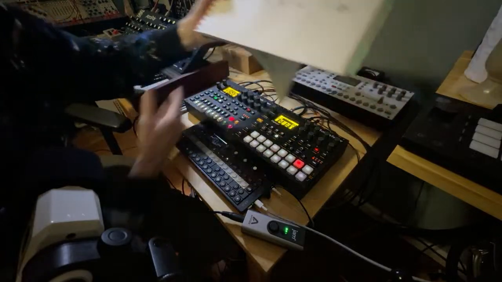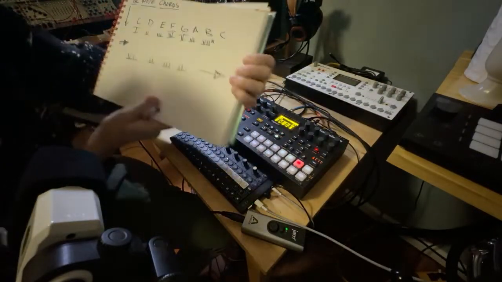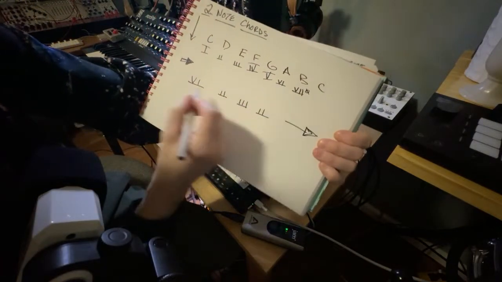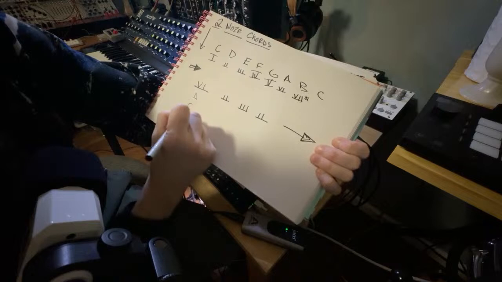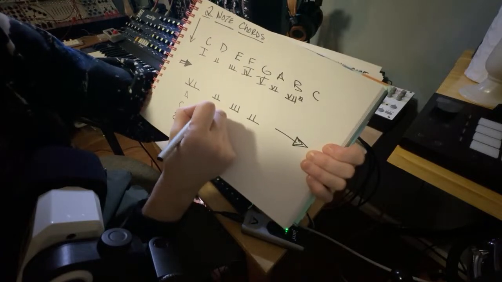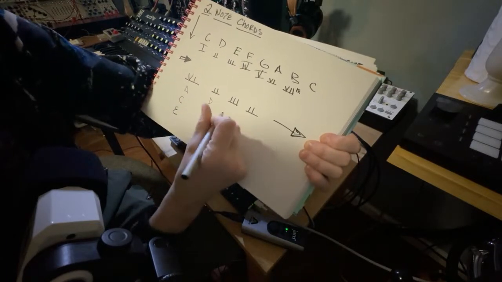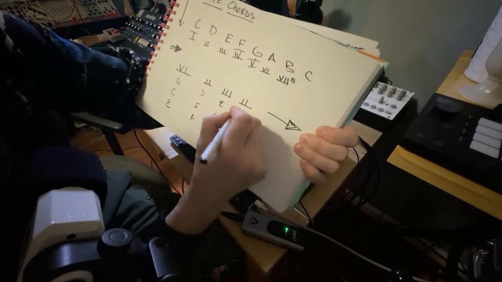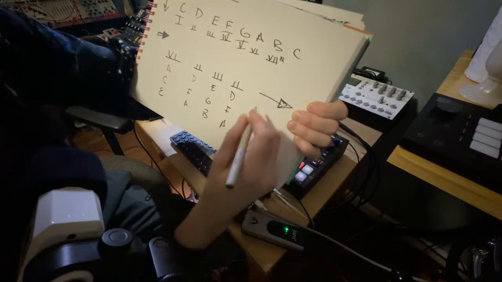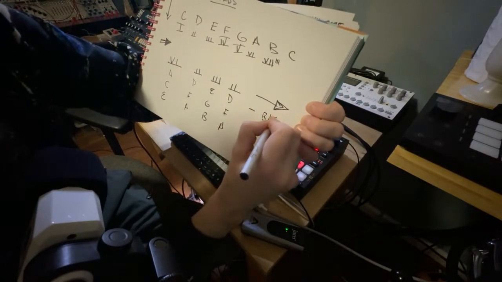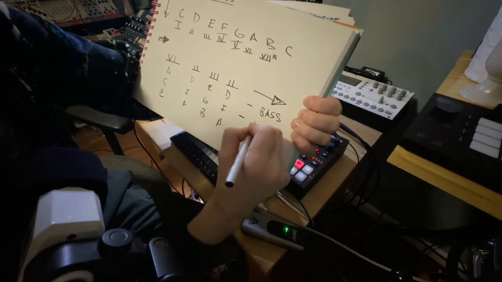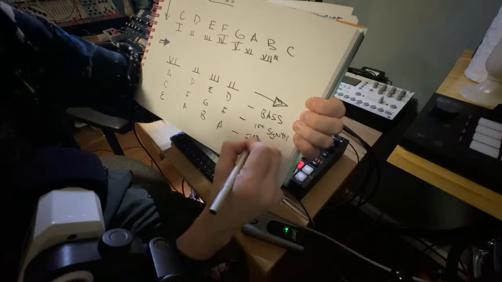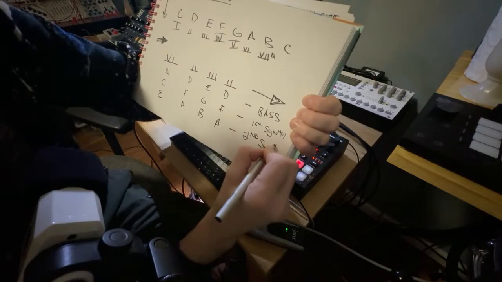So let's talk about what we just did, okay, musically, right? So when you make a chord, this chord was basically A, C, E, right? And then this chord was a D, F, A. And then this chord was E, G, B. And then this was another D, F, A. And the secret is I did the bass sound here. I did the first synth here. And I did the second synth here.